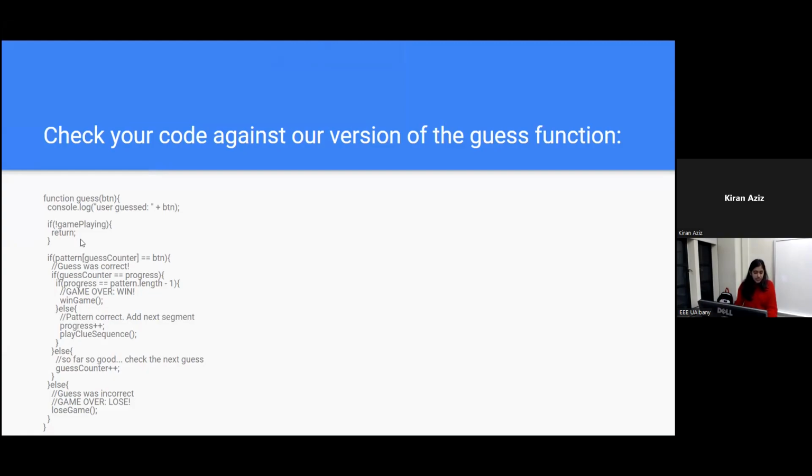And if they guess correctly, they get to ultimately keep playing. And then once they have the game over, they win the game. But in the other case, when their guesses are incorrect, they eventually lose the game. And we have different functions for that as well.